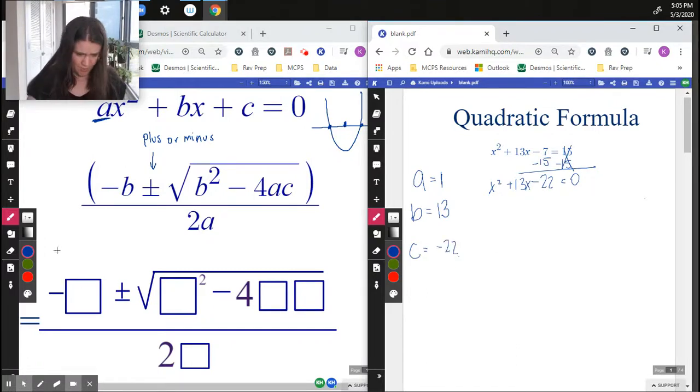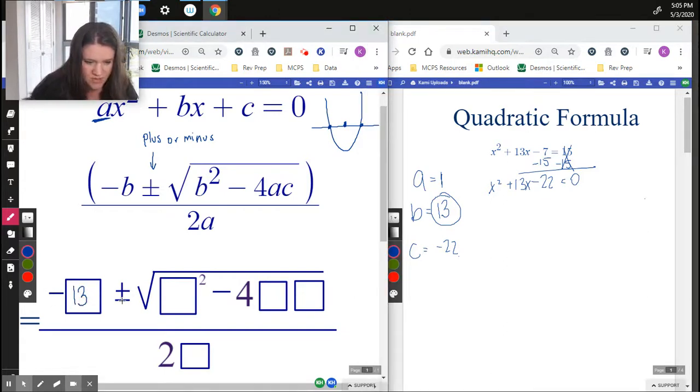All right, so I'm going to look over here at my other formula. Negative b. Well, my b is 13. I'm not going to worry about the negative sign because I already have that set up for myself. So -13 plus or minus. All right, I know my b number. B is 13. Yes, there's a lot of cross-referencing happening here. The more you use it, the better you'll be at it. Minus 4a. All right, so I do my a term, that's 1. And then c, which is -22. All over 2a. Well, 2 times a is 1.